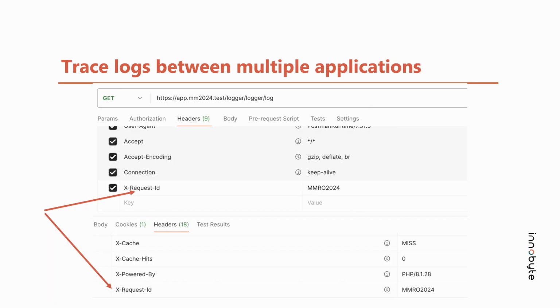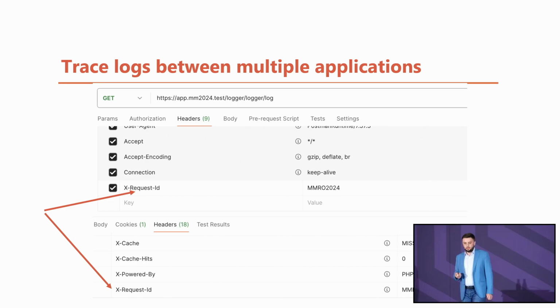And the last thing is how to trace logs when multiple systems are involved. So what I have done, I will show you how is the magic behind it. In the first request, I specified the header X-Request-ID with a custom value.